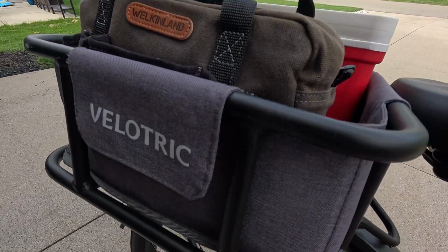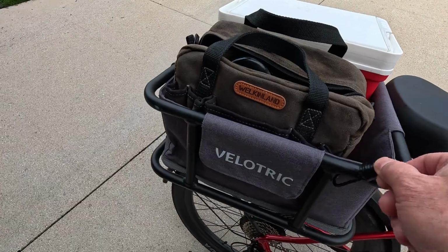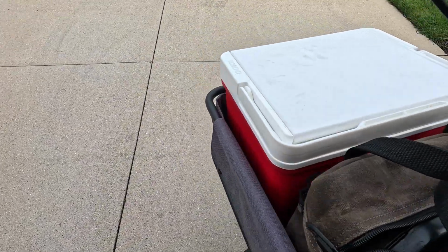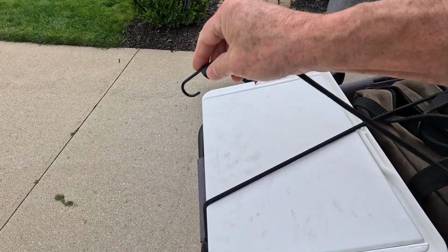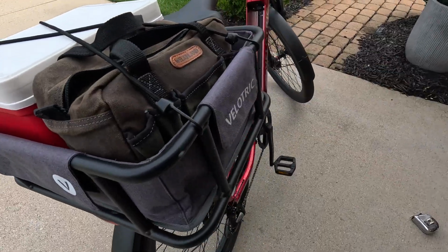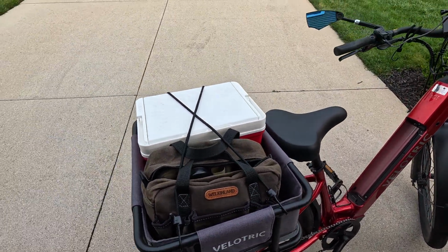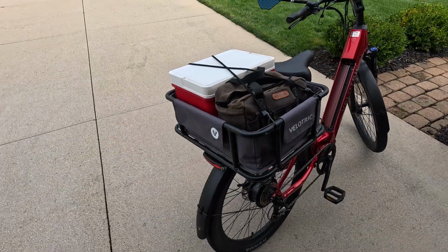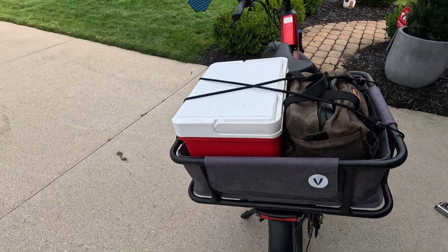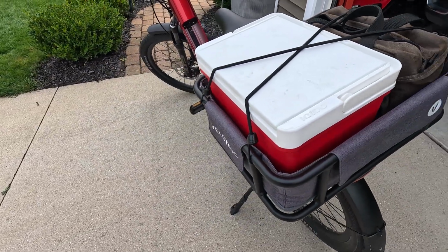And then just to kind of secure everything down, trying to do this one-handed, sorry, I'll throw some bungees across diagonally on it, like this. Hook those in the side there. That keeps everything in. It's worked for me all summer. It holds a lot of gear. Very strong.